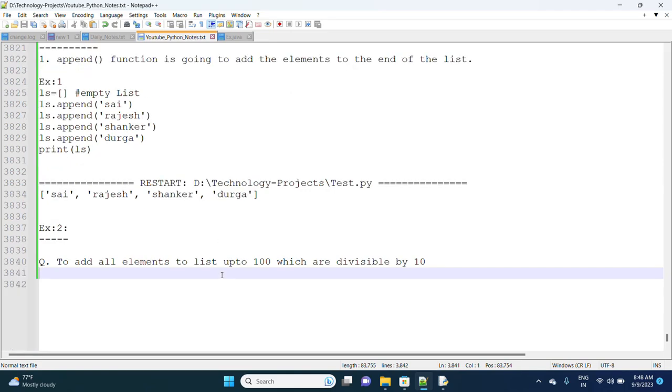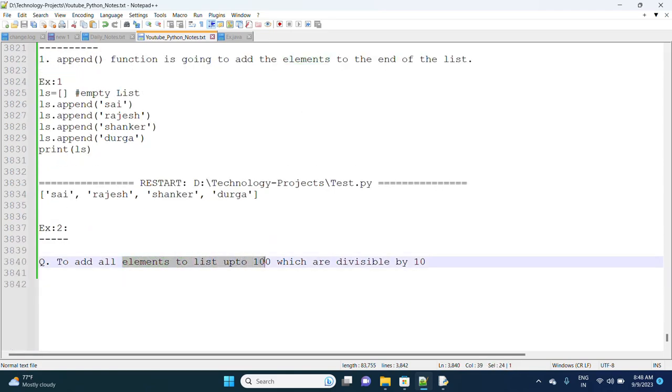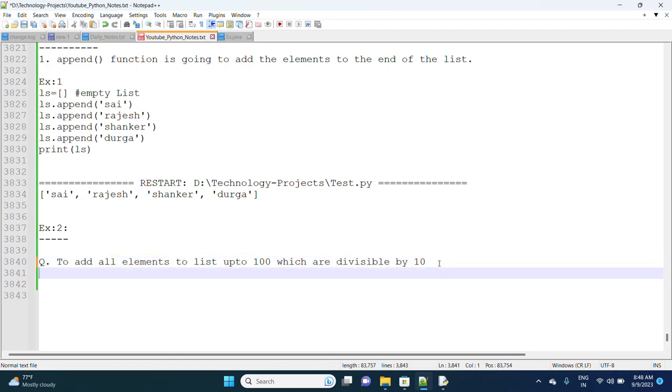I have a list, so I want to add all elements up to 100 which are divisible by 10 only. Now, this is my requirement.